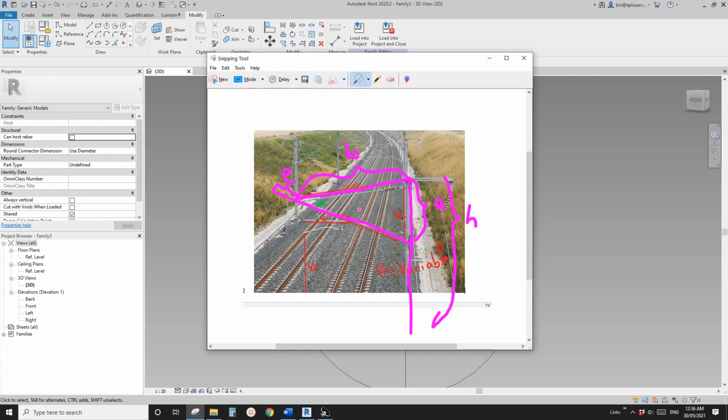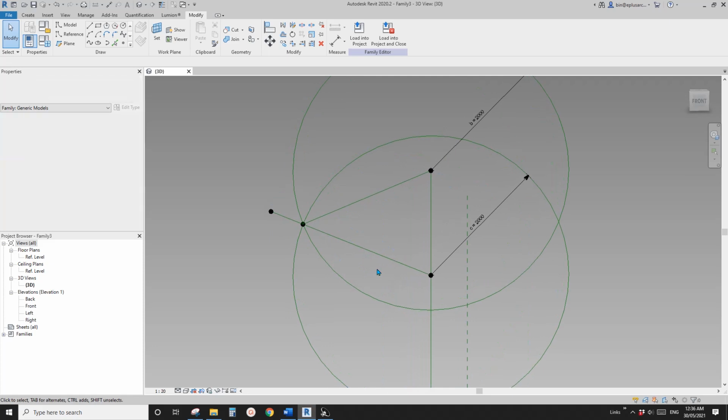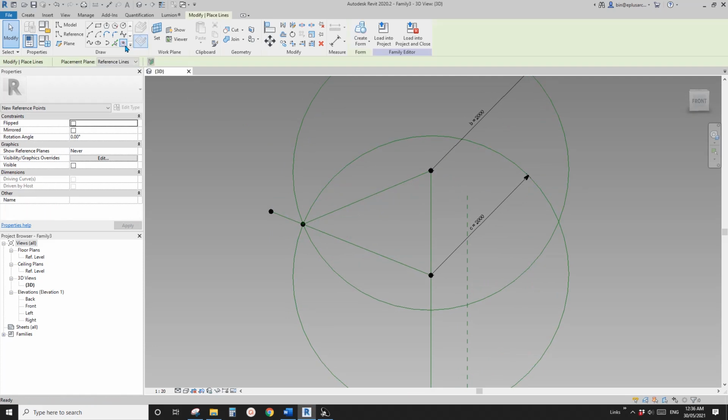So in this family, we also need a horizontal member. It will be placed onto this frame. Excuse me. So now we just need to place a point.